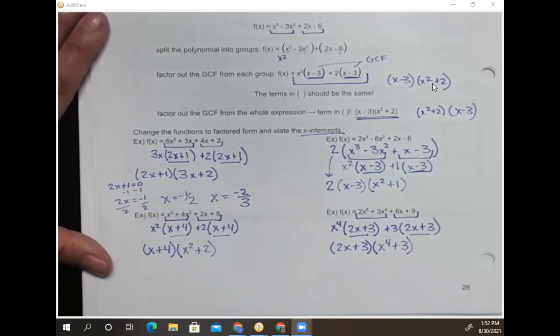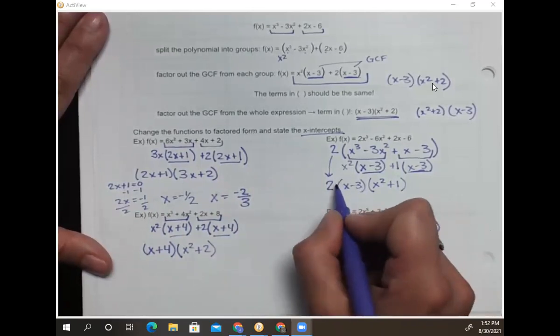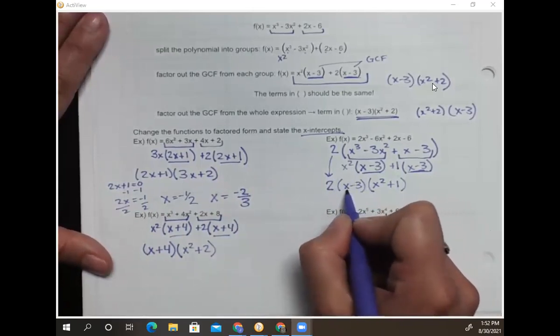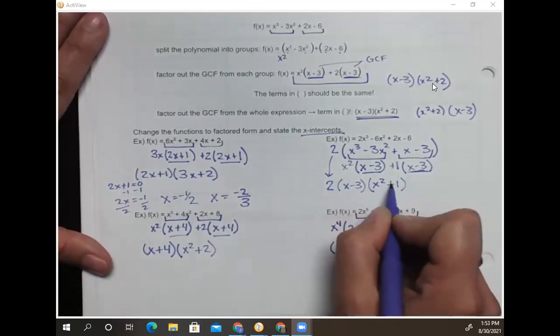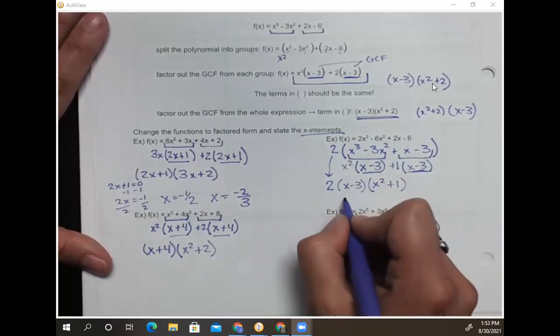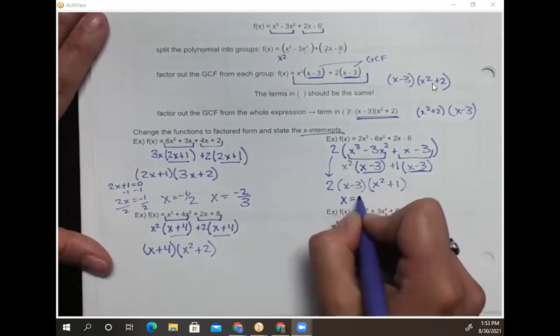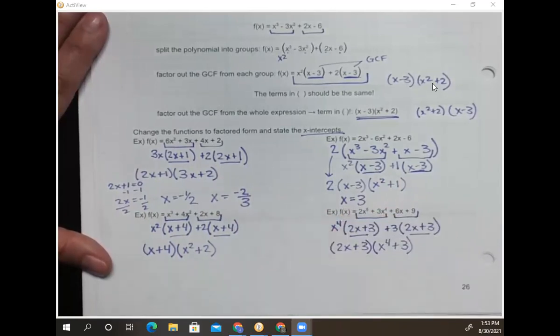In my second example, the only term that I'm going to pull an x-intercept from right now is the one where I've got just plain old x. We're going to leave this x squared term for right now. We'll talk about stuff like this a little bit later. But this guy would have an x-intercept of 3. Down here from our x, remember this would be like x to the 1st. From our x to the 1st factor, I would have an x-intercept of -4.